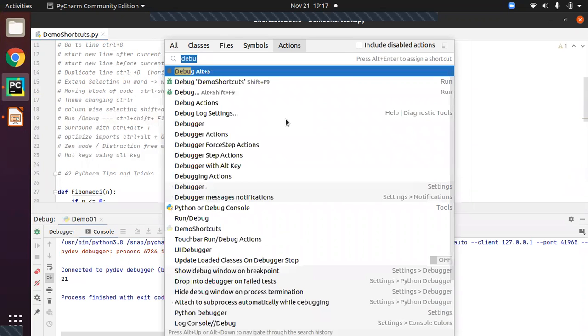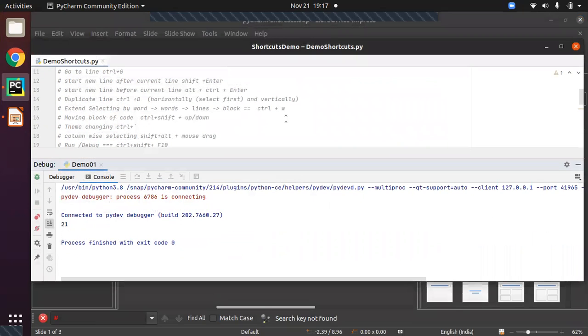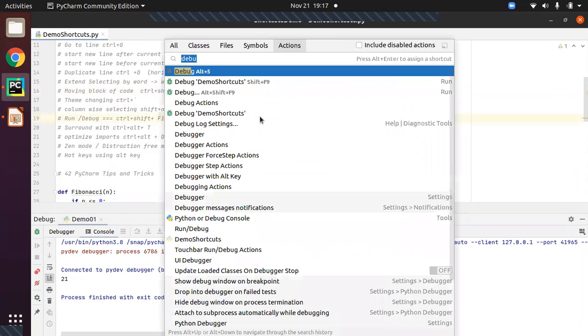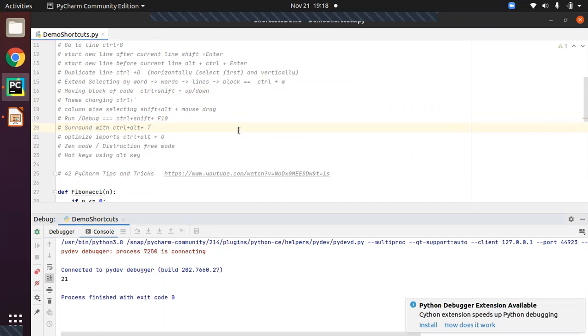So for example, if I want to go again, Alt F5. So now I'm coming out and press Alt and F5. Sorry, it is doing some other shortcut. Let's say Control Shift A and debug. So Alt Shift F9, right? So Alt Shift and F9. Here you can see the debug options. If you want to run again, you don't need to go anywhere else. Just press the Shift key, it will change to run. If you remove the Shift, it will go to debug mode. So just enter as it is and it will run again. So this way you can do things. So for example, now Control Shift F10.